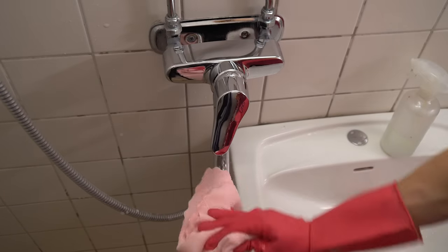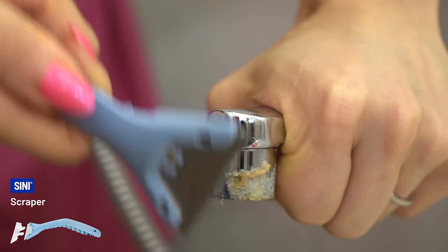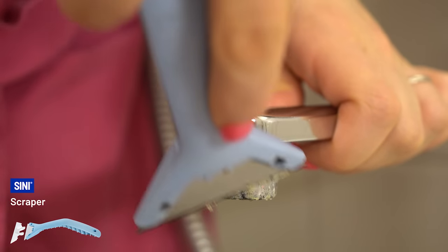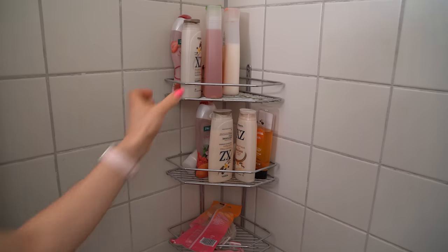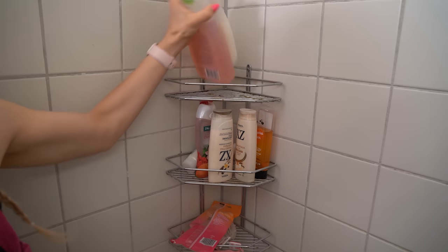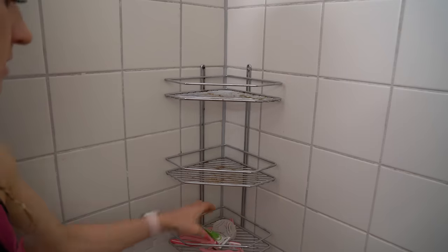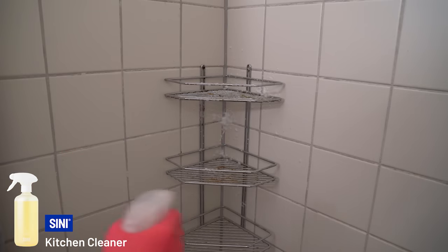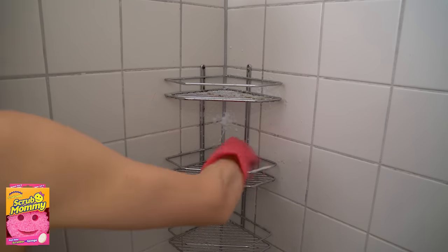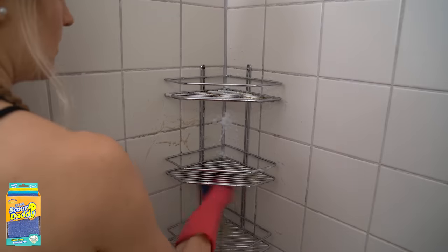Wow. This shower shines. Oh, yes, this was super good. There was some lime scale, so I was just scraping that off. Many people are using vinegar. They are putting vinegar in a plastic bag and wrapping that around the tap, but I prefer a quicker way because I didn't have time, so I was scraping that off. But of course, if you have a shower head and you cannot scrape that, I recommend put vinegar in plastic wrap and wrap it around it and let it sit there for a night, and then in the morning use a dish brush and then it's clean.